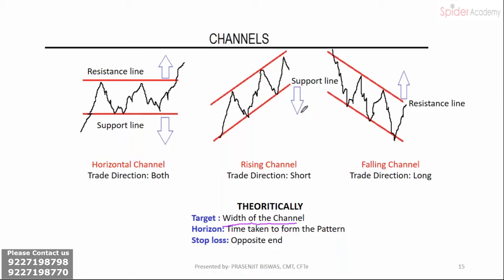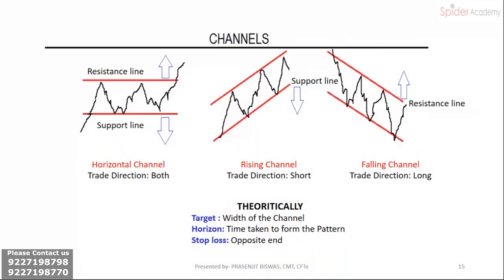Now, फिर अगर हम ये जो trade लेते हैं, तो what is our stop loss? So stop loss will be once you buy above the resistance line. Let's say you are buying above this resistance line at this particular point. So the stop loss would ideally be the opposite end, but that is all theoretical. In practice, what I do is I keep a stop loss somewhere in the middle of the channel. So let's say if a breakout is happening at 100, and this lower side is 90, the target would be 110, but I would not keep the stop loss at 90. Maybe I would keep it somewhere around 95. So this is what is going to be my stop loss.